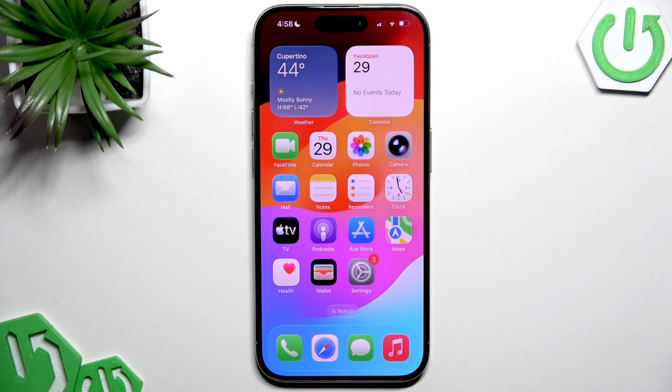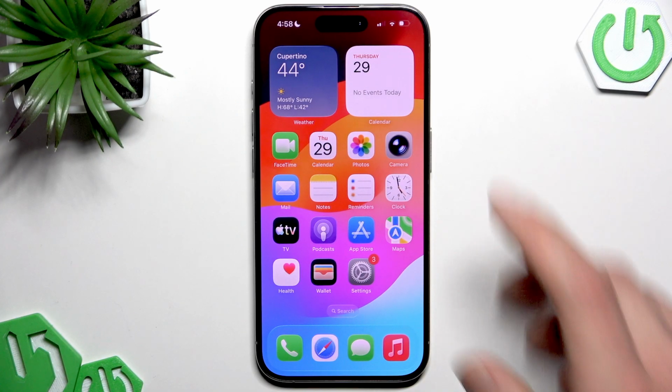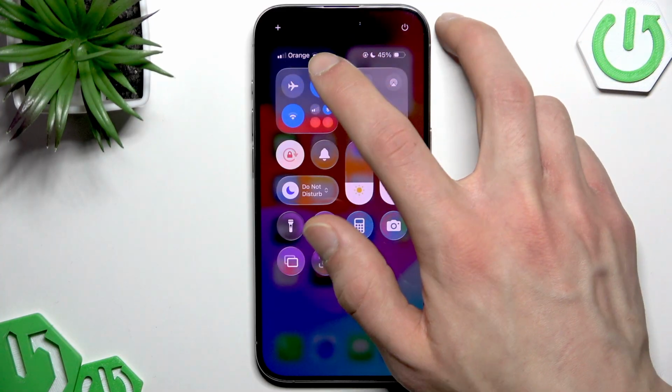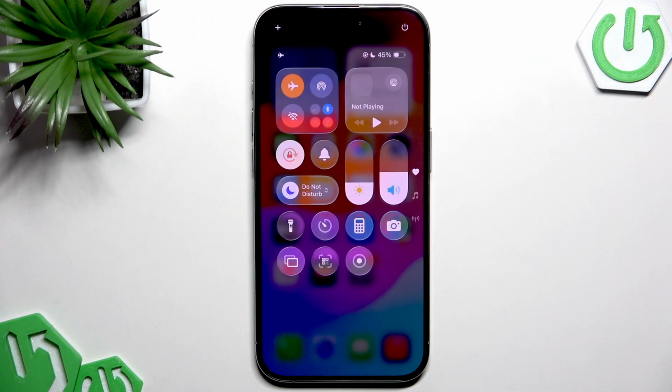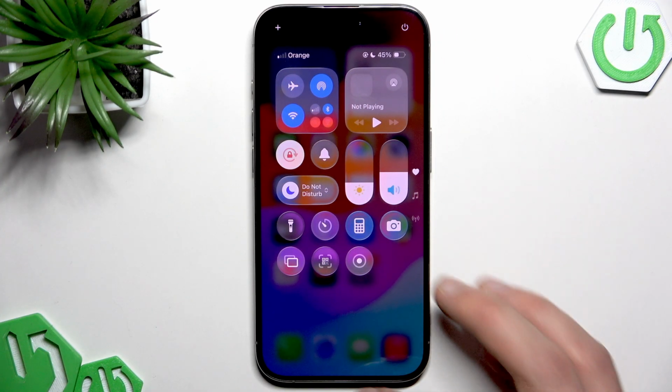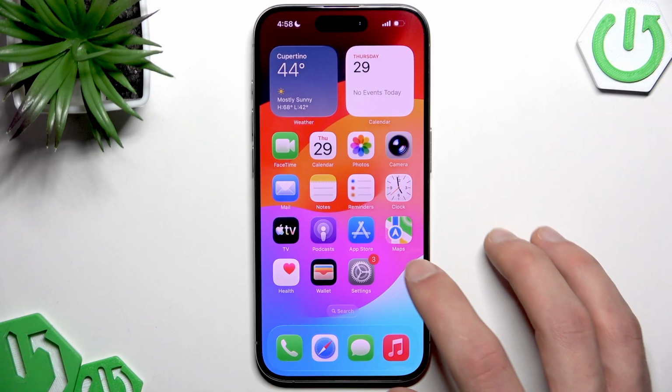To temporarily reset all the networks on your iPhone, just toggle on the airplane mode. To do that, swipe down the Control Center and tap on the airplane. Wait for about 5 to 10 seconds and then tap on it once again. This will refresh all connection types on your smartphone.